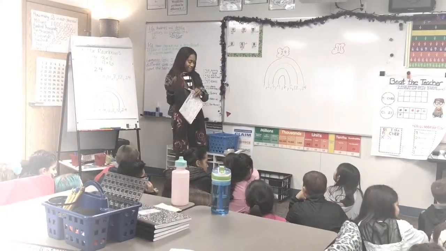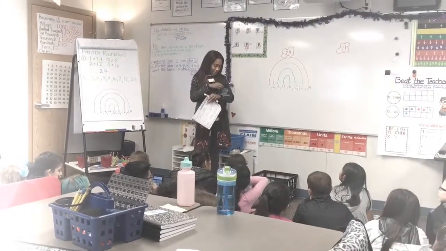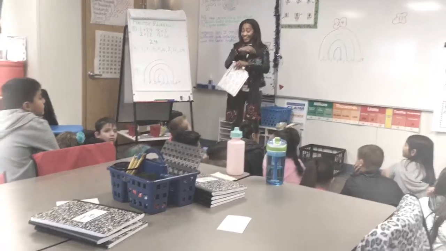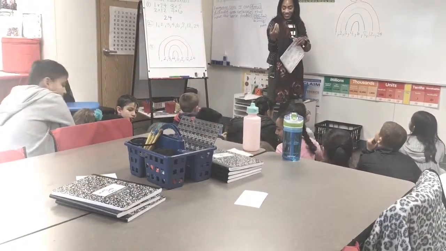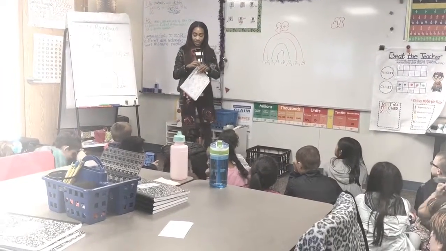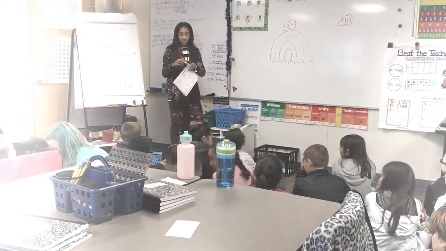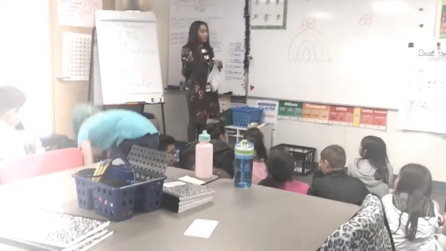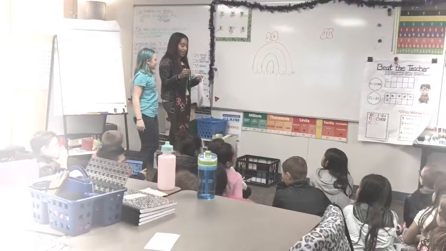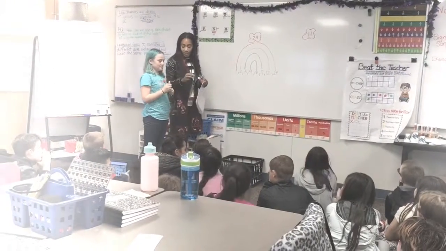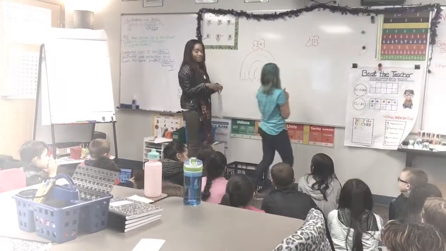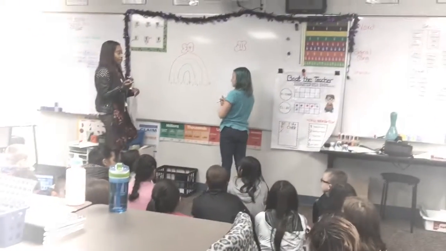So what does that factor rainbow look like if it's a prime number? Cameron? Will you help me draw this factor rainbow? Yeah, come on. You get to draw it. For a prime number, what does a factor rainbow look like? Prime, only factors are one and me, or one and itself.